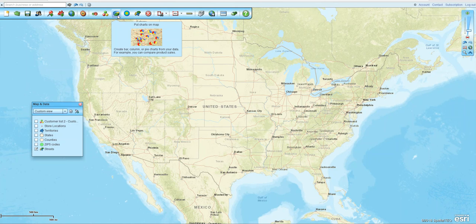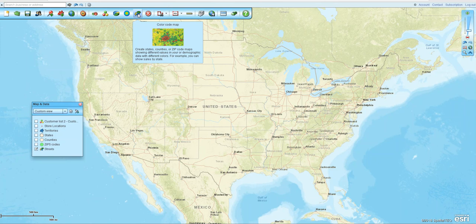Next is put charts on map. This is handy if you have something like market share. So if you have your information, percentages, and maybe two competitors, then you can use that market share columns to show a pie chart or bar graphs. Heat maps look really nice in a PDF or a spreadsheet, a PowerPoint presentation. If you want to see a concentration of where all your customers are, where those push pins are, you can use the heat map, and that looks very nice.